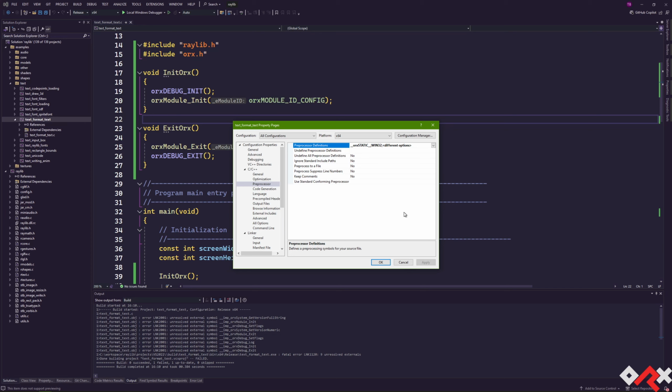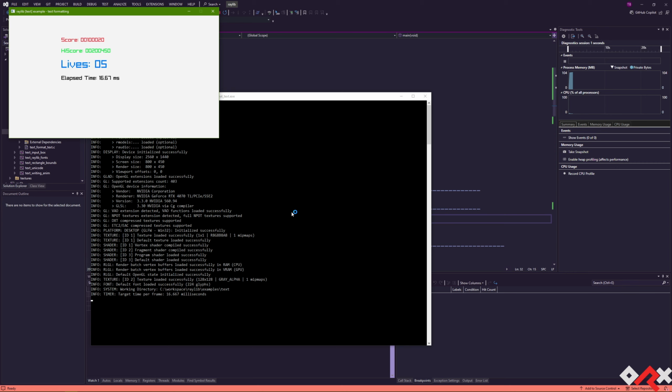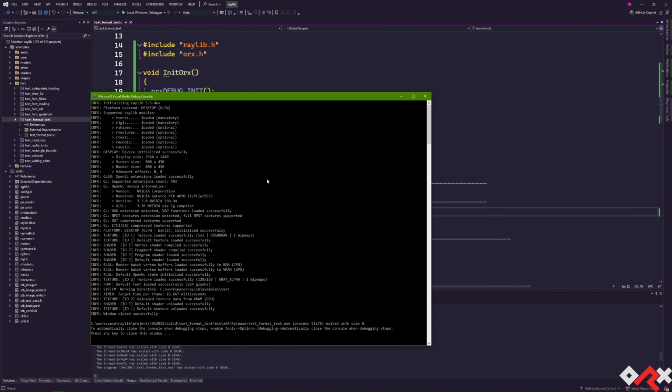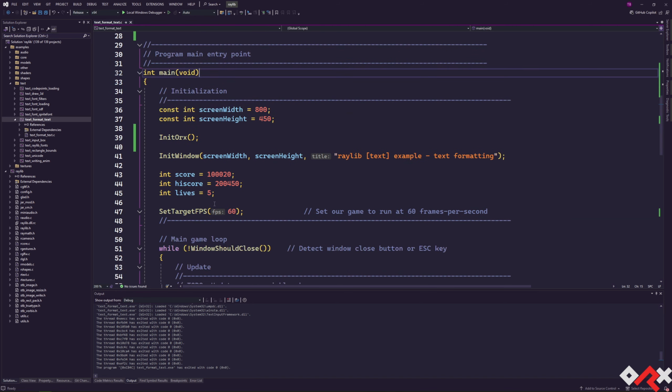And that's it. Now, when you're going to build your code, it knows that it's going to use the static version of aux, and you can see it built and it ran. So far we have integrated, we have literally integrated aux with a foreign code base that is relying on a different engine or library, and we can use aux as we want.